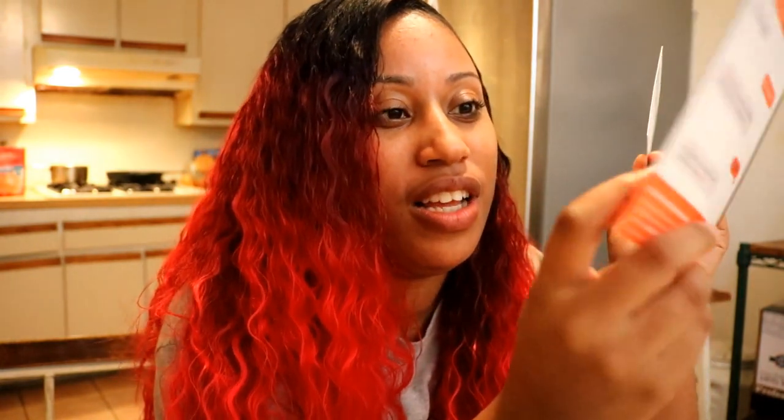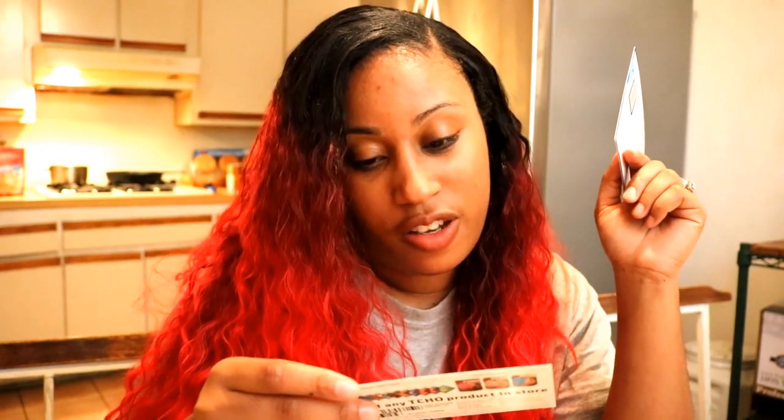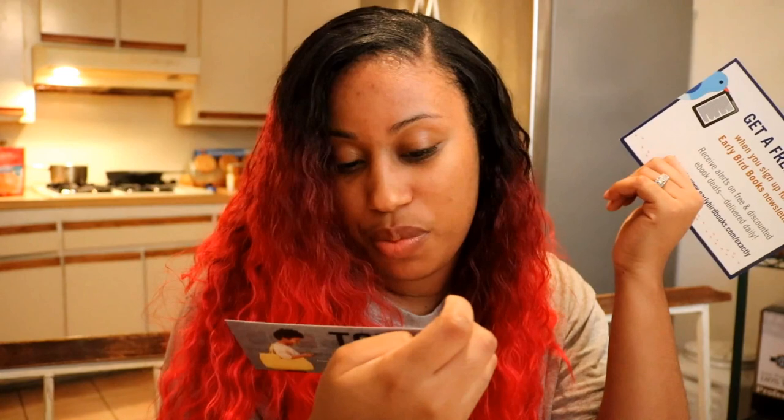Whoosh Tech Hygiene — did you know that your phone is 10 times dirtier than a toilet? This is 20% off screen cleaners and protectors and so forth. This one says TCHL — I'm not gonna pronounce it just to save myself the trouble. It's a small lighter and they're like a team snack company, so it's a dollar coupon off to try any of their products. And this is for a free ebook, which I absolutely love reading, so I'll probably take advantage of that.